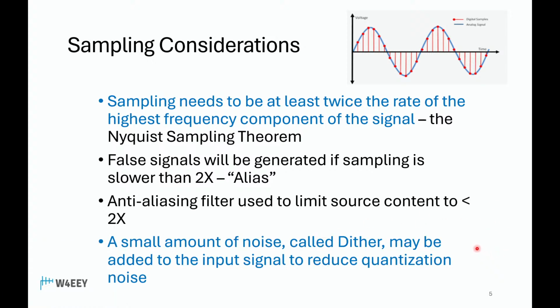And then there's one more little trick here, also in the pool. A small amount of noise called dither may be added to the input signal to reduce quantization noise. Now, what is quantization noise, you might be wondering? Well, as we're sampling here, we are only sampling specific points. So it's going to wind up looking like a stair step. And those missing points in between the samples generate a quantizing noise. I'll have another picture of that coming up. And a process called dither is adding a small amount of noise to the input signal to help average some of that out.